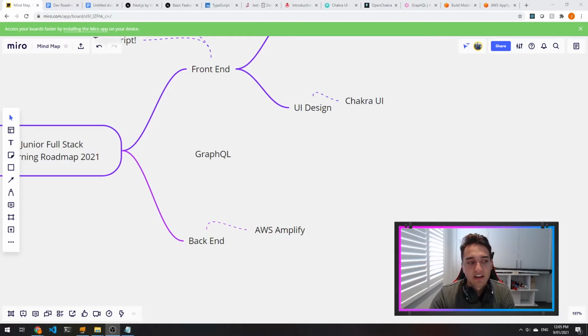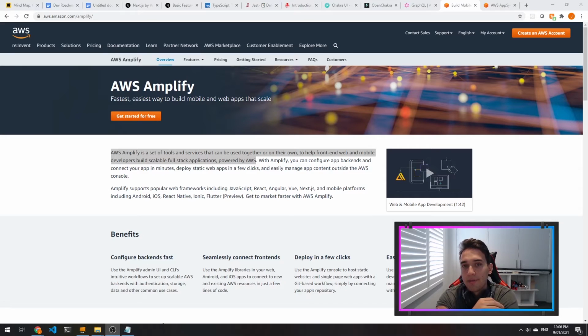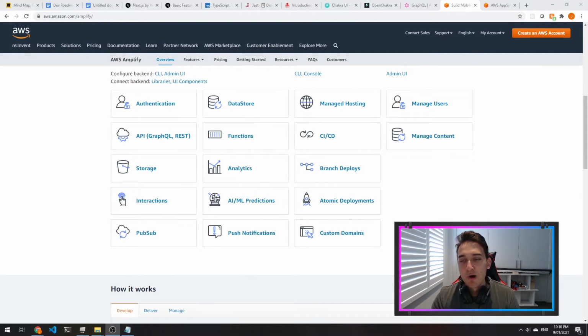That leads nicely into what I wanted to learn in this backend section this year. Now, you'll notice the only thing that I have listed is AWS Amplify. AWS Amplify is a serverless framework that provides a ton of features based on what AWS provides, and it allows you to build these full stack applications insanely fast with the best technology out there. Now, as a junior, it feels like AWS has this insane learning curve at the beginning, but I notice a ton of jobs were asking for either general AWS experience or experience in specific AWS services. AWS Amplify is probably the thing that I'm most excited to learn this year, and that's just because of the sheer amount of resources and functionality that it actually has.